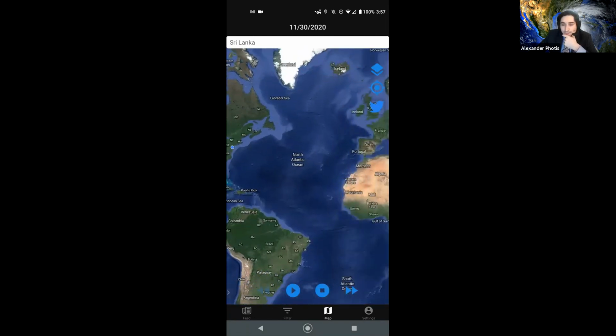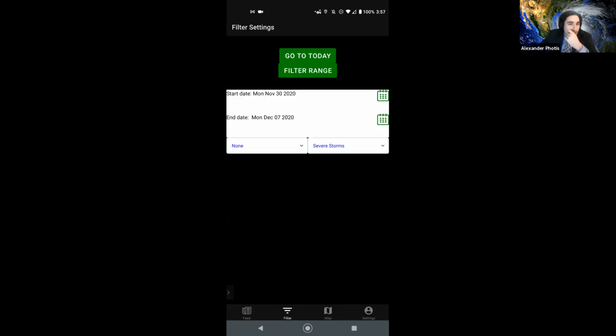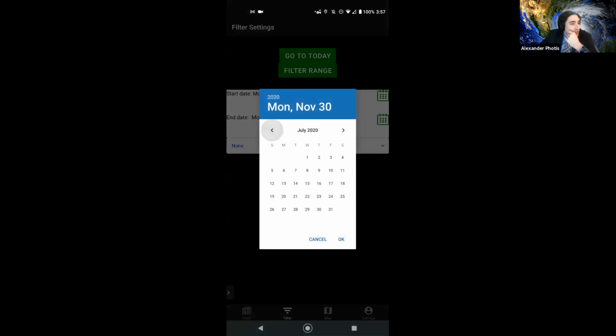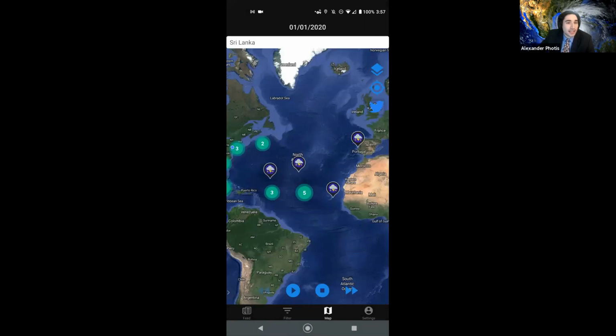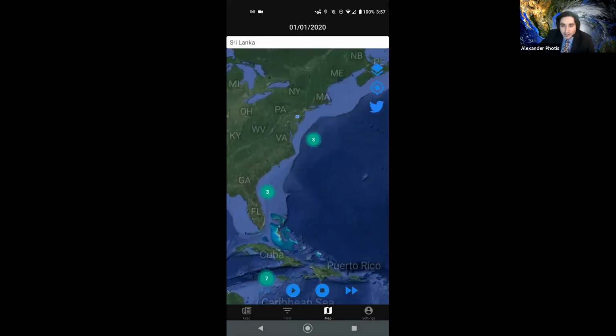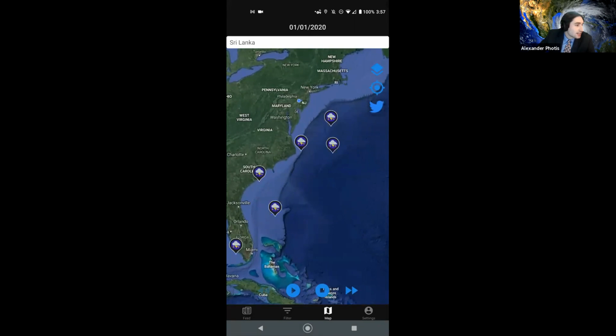Now they're thinking, well, we want to see some storms that have happened. Let's check the whole year of 2020. So if we go to the start date and select January 1st, the groups will now see every storm that has happened in the Atlantic Ocean over the past year. And after scrolling into the East Coast of the United States, they see, oh, wow, there was a storm pretty close to South Carolina.